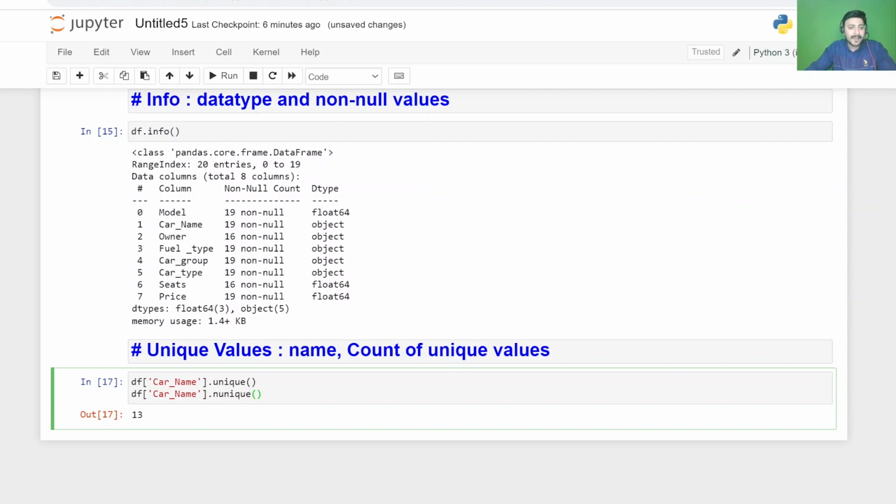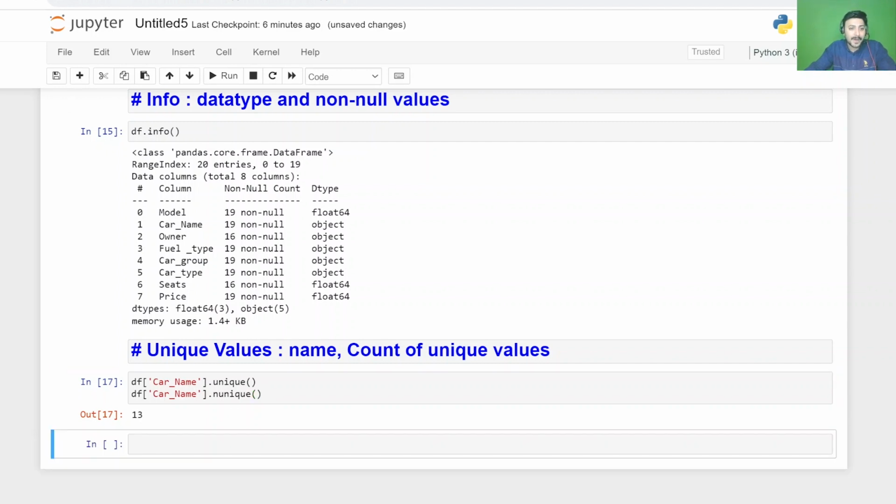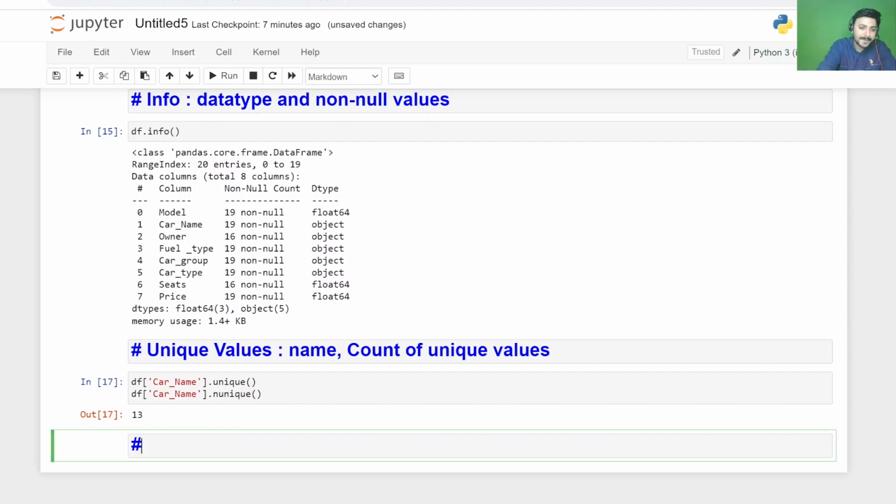Okay, and the next item which we are going to cover is the duplicates, right? So for the duplicates, I'm adding another comment here: find the duplicates and remove the duplicates. How?